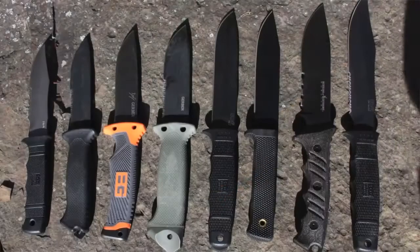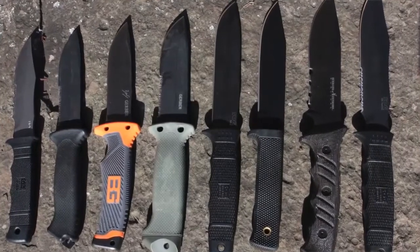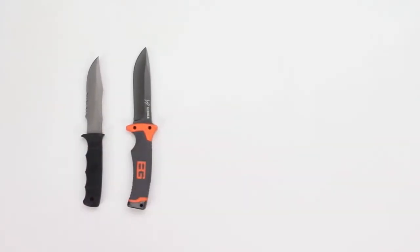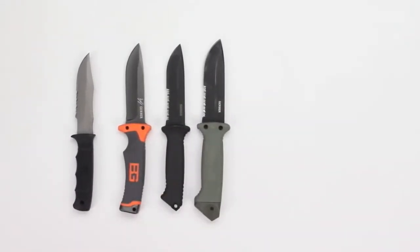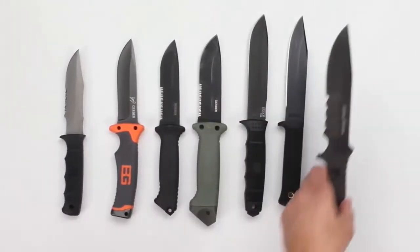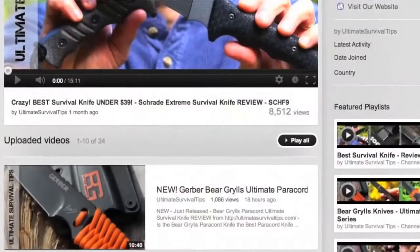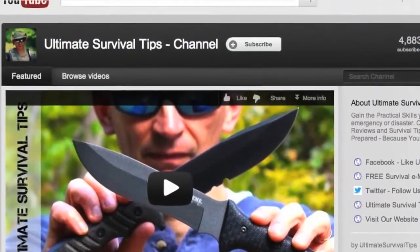So here's a collection of great knives from SOG, Gerber, Schrade, all compared to the Cold Steel SRK, which is the 6th knife from the left. So from the left we have the SOG Seal Pup, the Grylls Survival Knife, the Gerber Prodigy, the Gerber LMF2 ASIC, the SOG Force, the Cold Steel SRK, the Schrade Extreme Survival Knife SCHF3, and the SOG Seal Team Elite. For more, you can check out my reviews of all of these knives at Ultimate Survival Tips on YouTube.